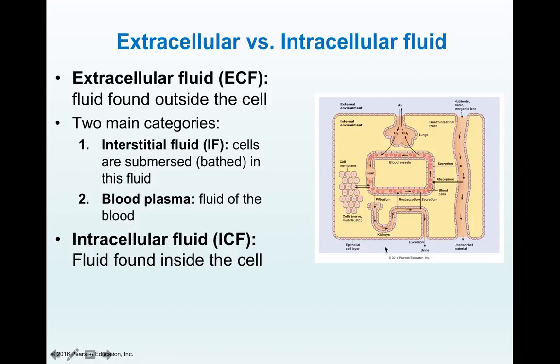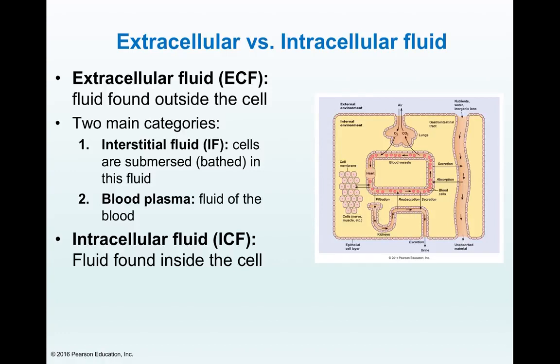Taking a look at this picture, what you see going around is basically the boundary of your body, basically your skin. You can see your respiratory system up here. This is your cardiovascular system that allows you to pump blood using your heart. You see these dots representing all of your cells within your body. Digestive system on the side, and what you see at the bottom of the picture represents your urinary system.